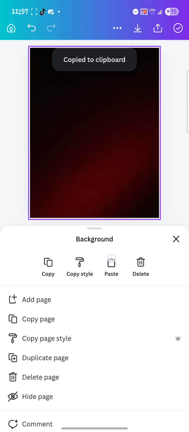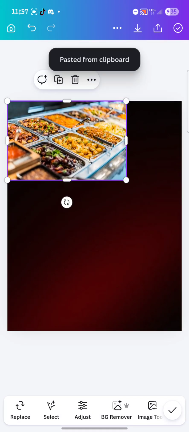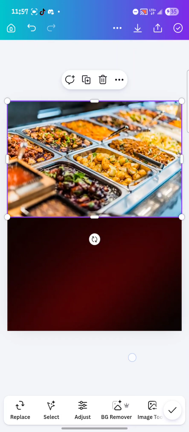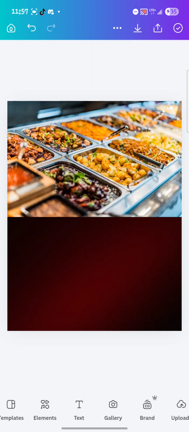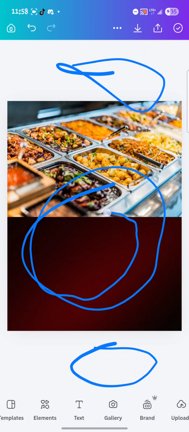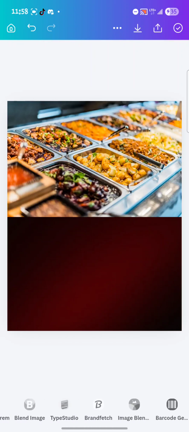After setting that as background, this particular image right here, I also bring this in, and this is where I did something stunning. I stretch this like this, and you click the outside box. Not the Canva. You click the outside, any of these places, but not these places. You understand? So you click any of the outside box, just to move out of the stuff, and you scroll like this.